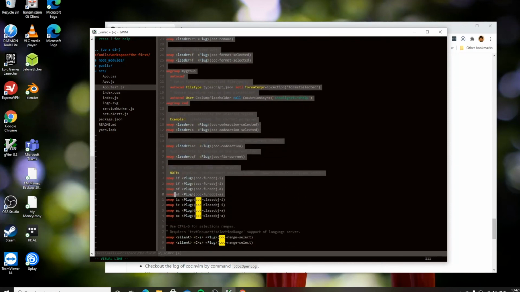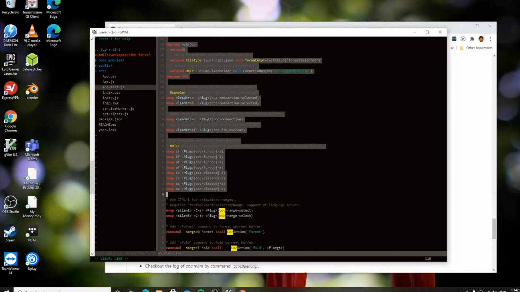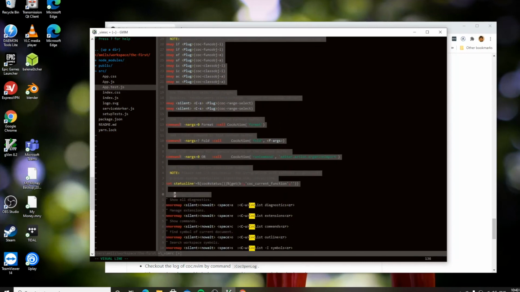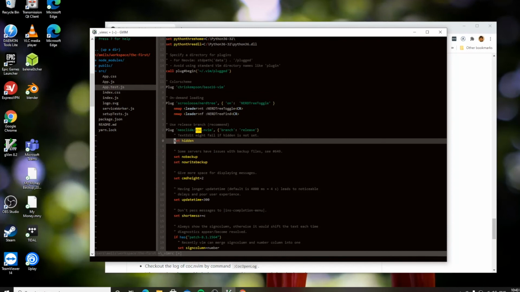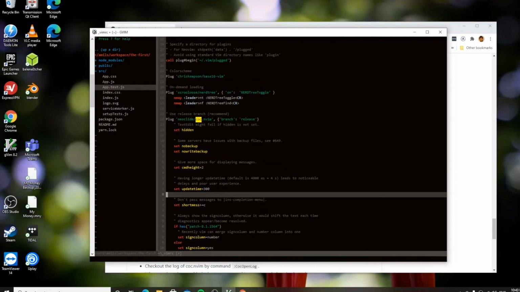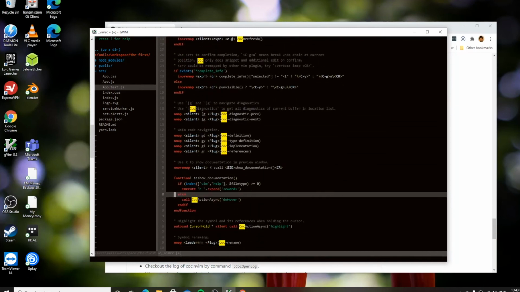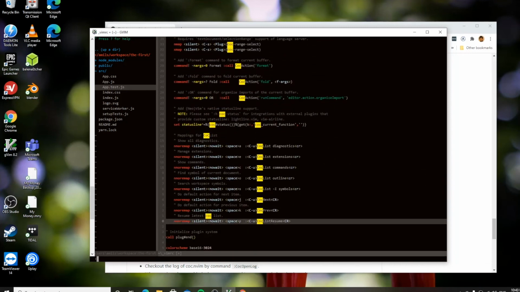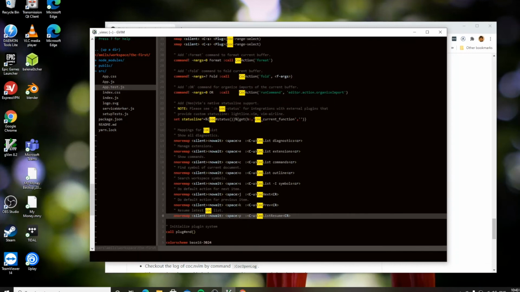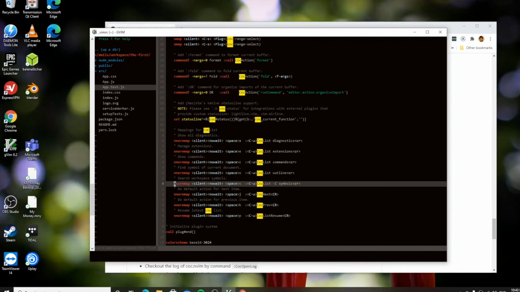Whole lot of commands in here. I'll probably not need all of these. Yeah, we'll probably need to tidy this up. So I'm just going to tab them out so that I know they are configuration for COC. Let's source this file. Looks to be fine.